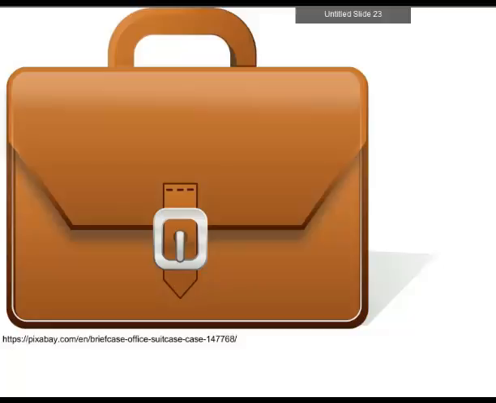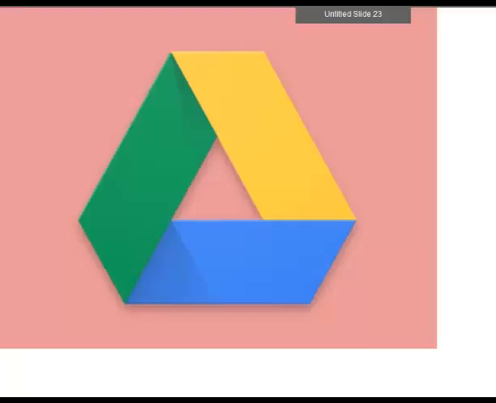So there's a couple ways that we can do student portfolios. Since we are part of the Clark County School District, all of us, including the students, have Google accounts. And with that Google account, we have a Google Drive in which we have unlimited amount of space. One of the ideas you could do is have students set up a folder for each one of their areas that they would want to have a portfolio on. So writing, reading, mathematics, science, whatever it might be. And then they can add things to those portfolios after they have mastered that content.